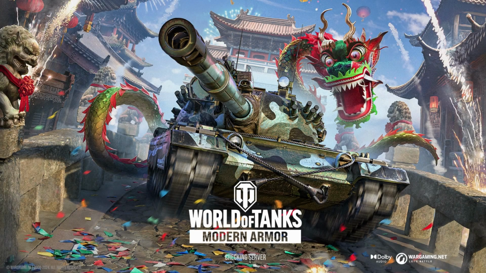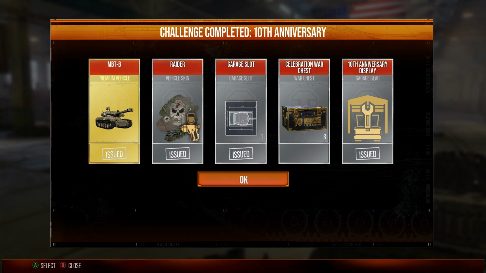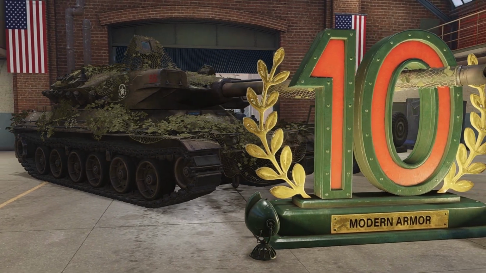To celebrate 10 years of World of Tanks console, Wargaming is giving us a new Tier 10 Premium for free, but only free to some players. If your account is 7 years or older, you immediately unlock the MBT-B for free along with its skin and this 10-year Garage Gear item upon logging in between now and March 5th.